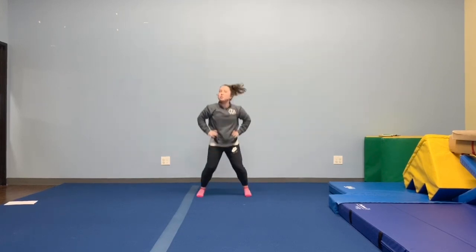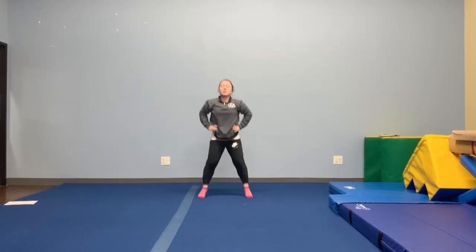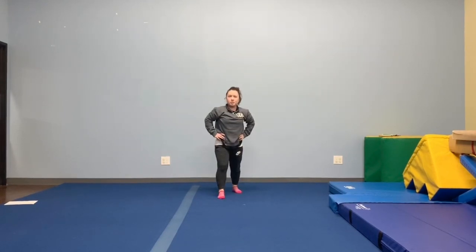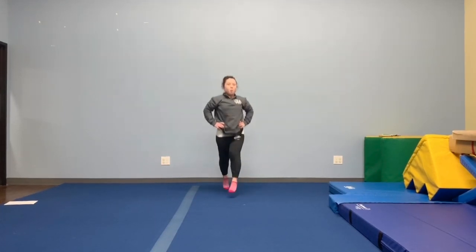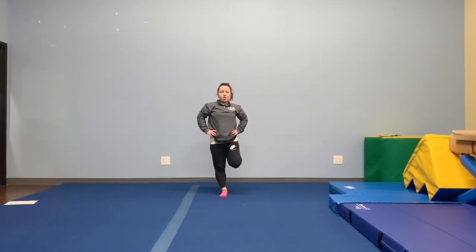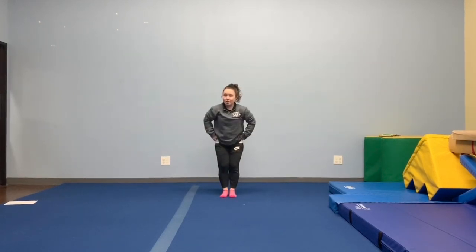Now hands on your hips. We're going to do some open, close, jumping toes. Nice work. Now, can you open, close in front and switch? Oh, that one's kind of tricky. Good job, friends. All right, here's another tricky one. Start on one foot and do hop on one foot, but land on 2 feet. And then hop on one foot, land on two.